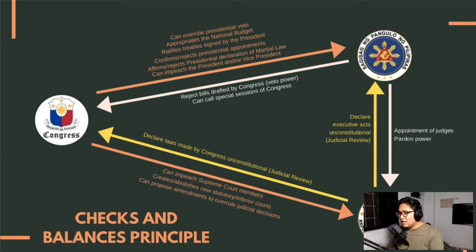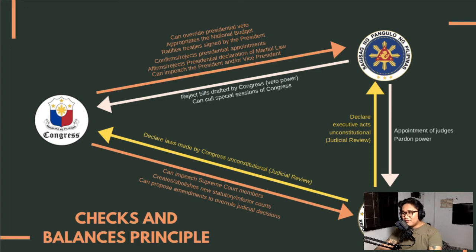Remember this, na ang Congress lamang po ang branch ng government na meron tinatawag na power of the purse or meron kapangyarihan pagdating sa pera. Siya lang ang pwedeng maglabas ng pera or gumawa ng batas para maglabas ng pera mula sa National Treasury or mula sa gobyerno. And the president has no power of the purse dahil ang power niya lang po is the power of the sword. Ang power niya lang is to execute laws. Pero hindi siya pwede maglabas ng pera. And the only institution na pwede maglabas ng pera through appropriation power, through law, is the Congress. So, yun yung one way of the Congress to check the president.